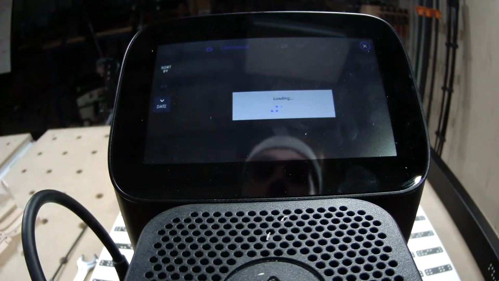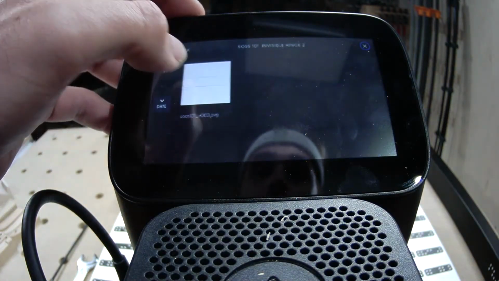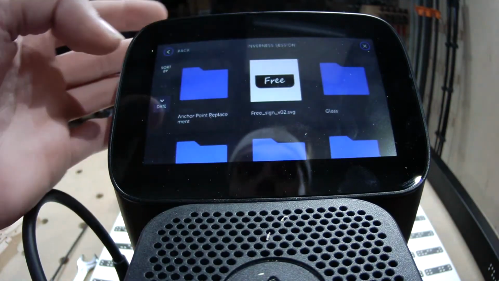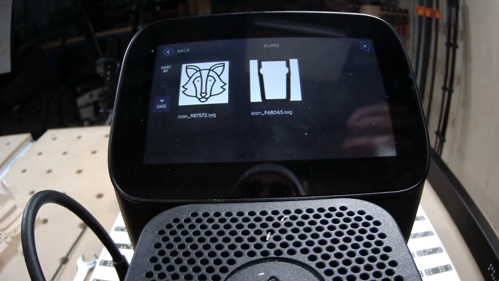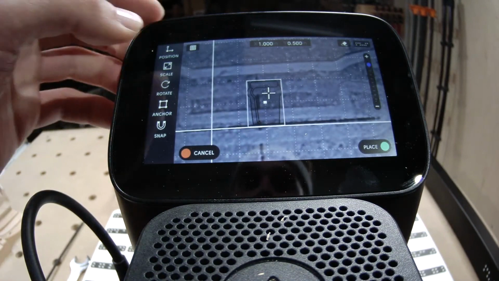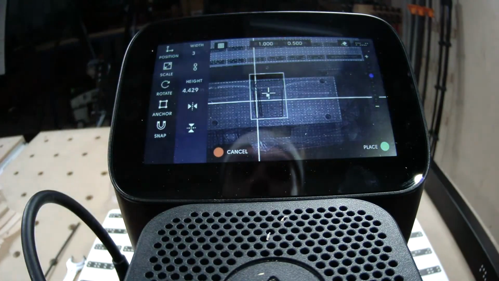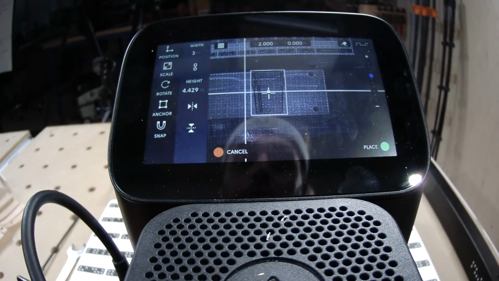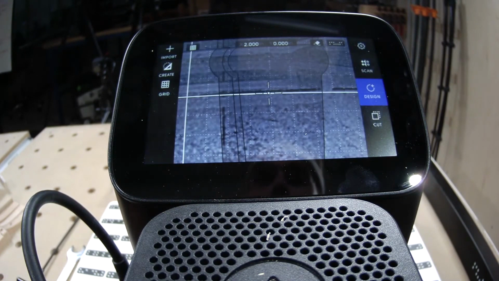So let's say I'm making a small little coaster or something. So I'm going to go to the Inverness session, and I made this one with a glass. So I have two files. I really want to align them together. So I have this glass, and I'm going to blow it up a little bit with the scale function. I'm going to change it to 3. Okay, so it's much bigger now. And I'm just going to align it to, let's say, 2 inches on the X and 0 on the Y.